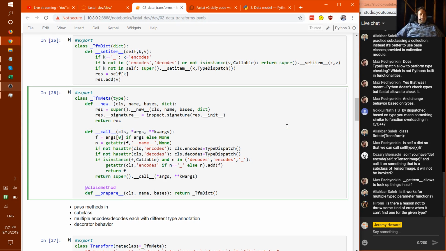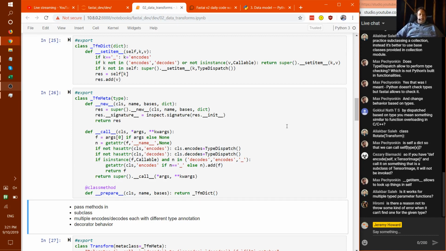And that means we can redefine what happens when we instantiate this class. So if we dunderCall this class, and we pass in some argument, and if that argument is callable, and it's not decodes or encodes, then we are going to add that function to our type dispatch.